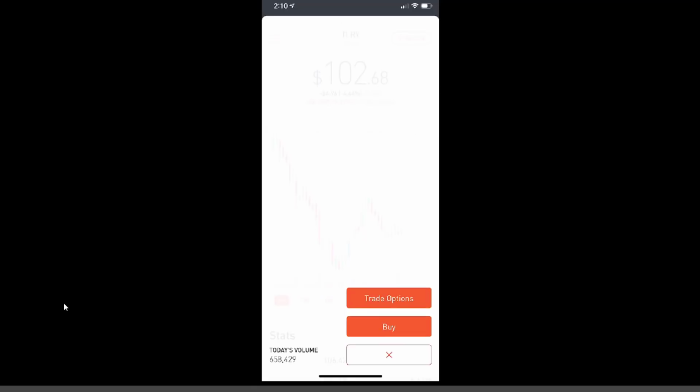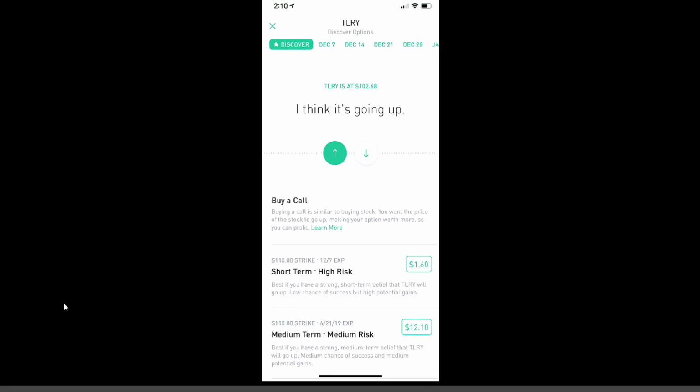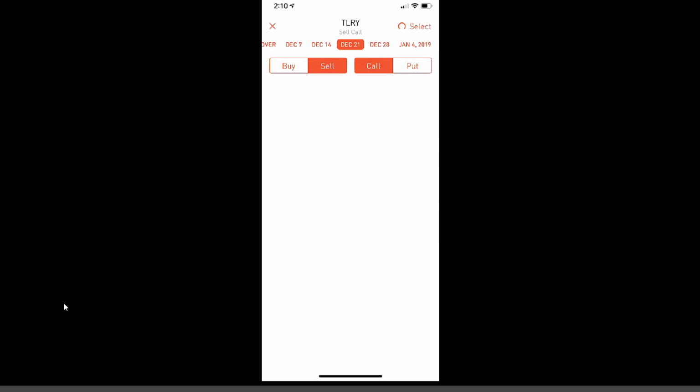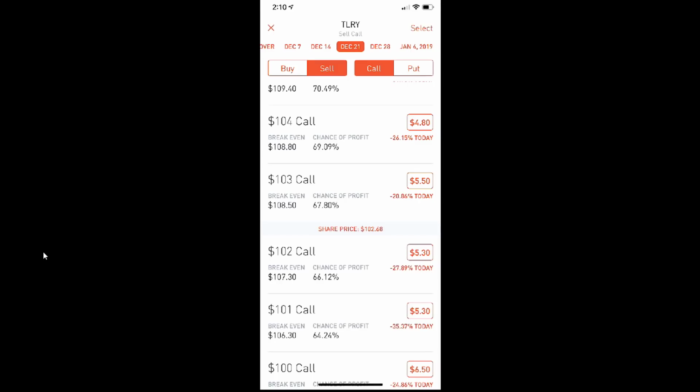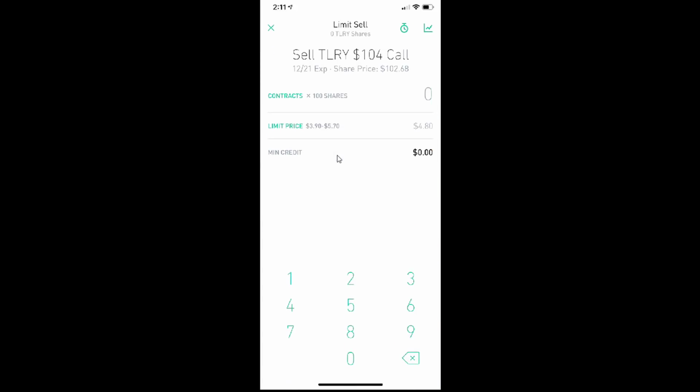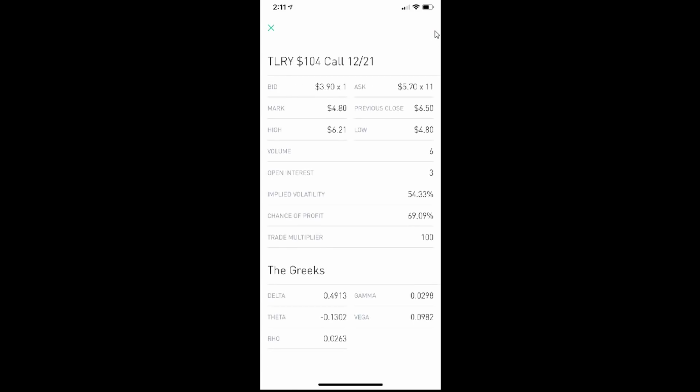All right, so I'm going to hit trade options. I'm going to go to December 21st. I hope you guys can all see this, December 21st. So roughly around a month or so. And then what was one of my tips, guys? I need to find high volatility. All right, so I'm just going to click on one of these guys. I'm going to go to the info here, and where's my implied volatility? It's right here, okay? And I'm at 54%. That's where I want to be. The open interest, this isn't the best stock to do a tutorial on because I want to at least have close to 1,000 of open interest.